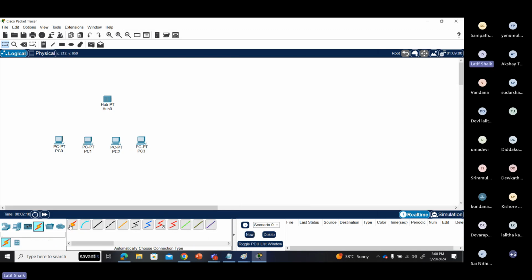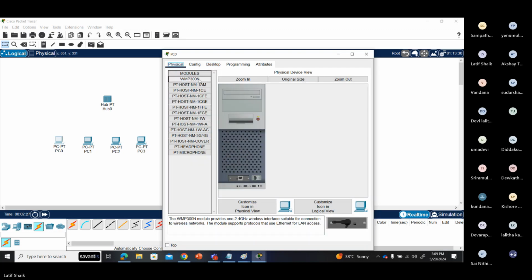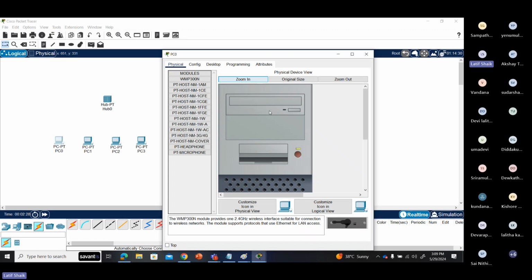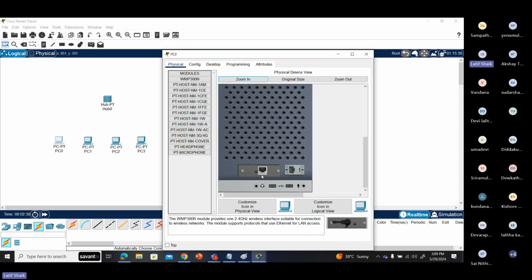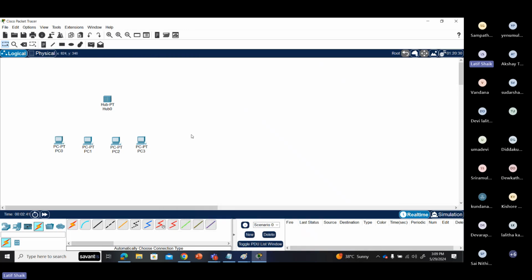So how do we connect each device? Devices like computers have an Ethernet card with an RJ45 socket. In this picture it is on the front side, but generally it is on the back side.